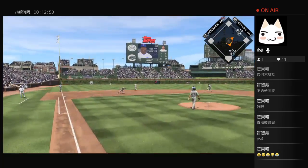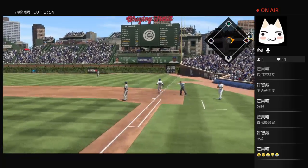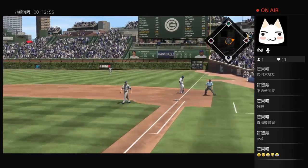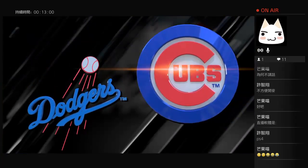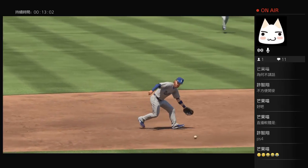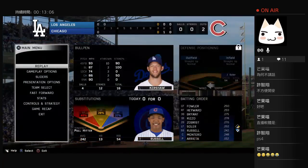Left side. Turner's got it. Utley for one. Back to Gonzalez, but it's a bit too late, and they'll settle for just the one out. Kind of lucky to get it out anywhere here. You see the off-balance throw to second base, and it doesn't have a whole lot of zip on it, but they do find a way to get that force.